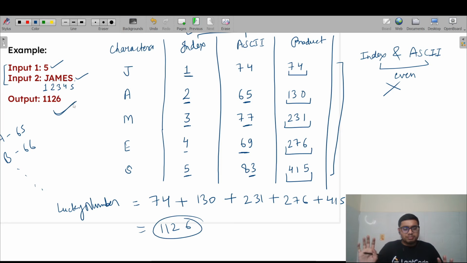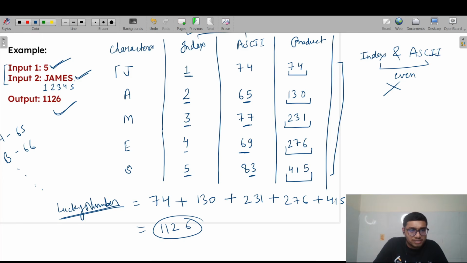Okay, this is pretty simple. So first thing, we need to take the length of the word as input, then in the next line we need to take the word as input. Then after that we will create a lucky number variable to store the result.